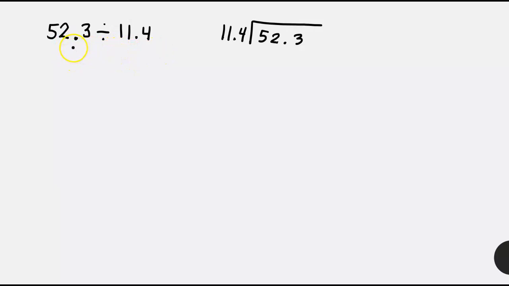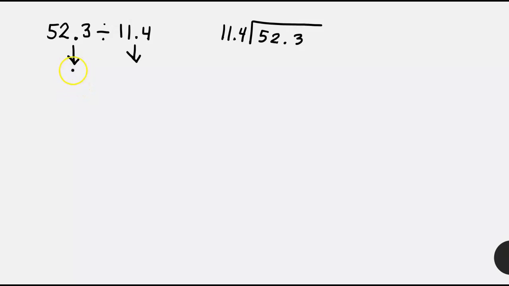So with estimation, like I said, you can round or you can use compatible numbers. For me, the easiest thing to do is to use compatible numbers most of the time. So you can round down and do an underestimate, or you can round up and do an overestimate, or use compatible numbers that are below, or use compatible numbers that are higher. Both are either under or over estimates. Either of which doesn't really matter.